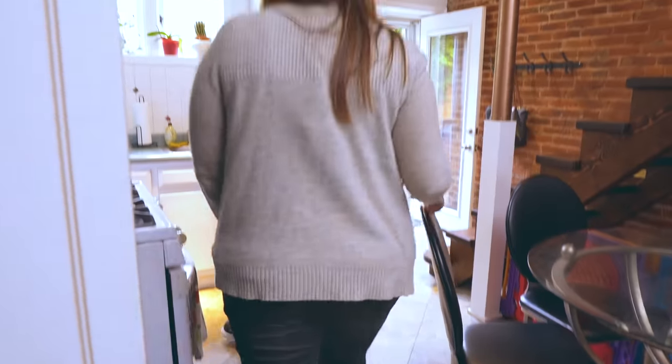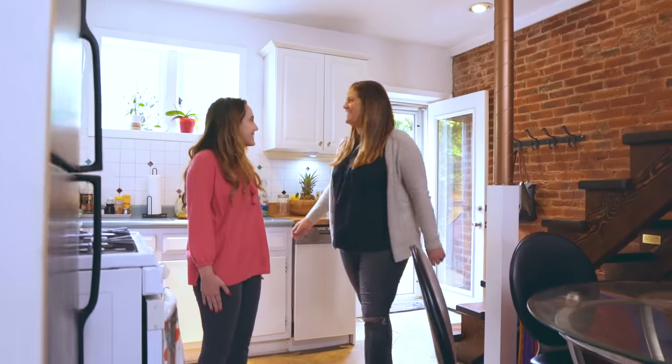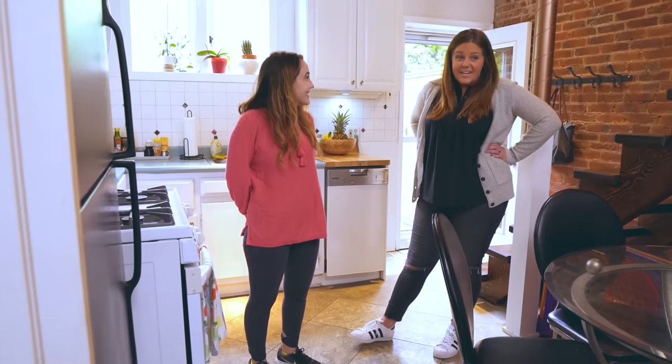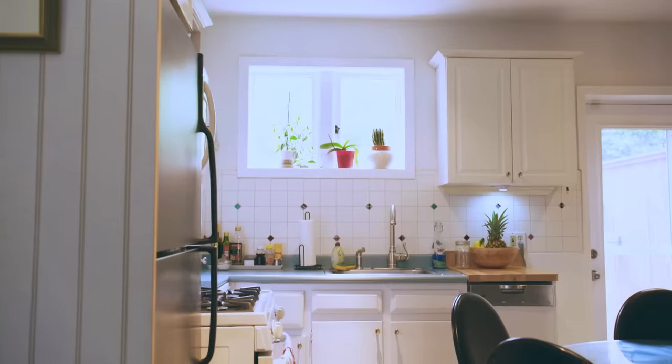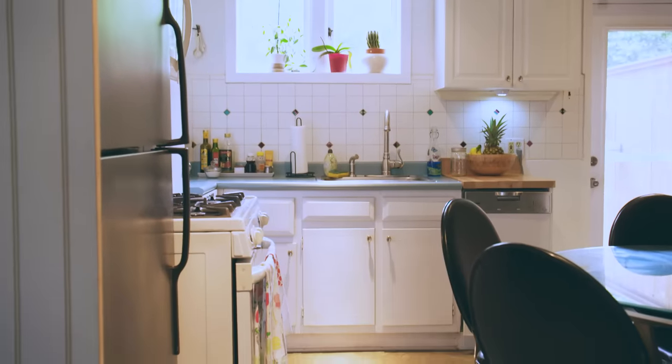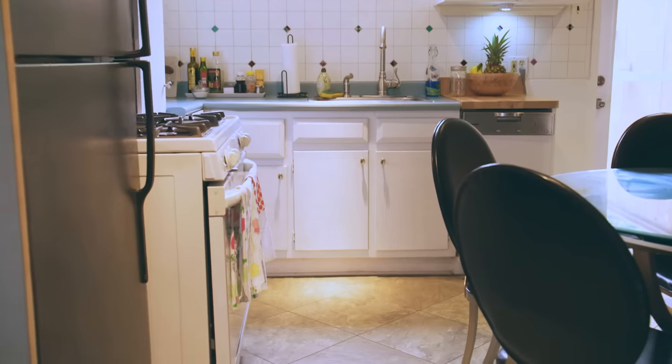This is the tiny kitchen — tiniest little kitchen you ever did see. It's a very small house in general, but it's in a great neighborhood and it's super cute. I'm Caitlin and I'm so excited that Monica is here this weekend to help me redo my tiny kitchen. It's one of the first rooms you see when you walk into my house and it desperately needs help.